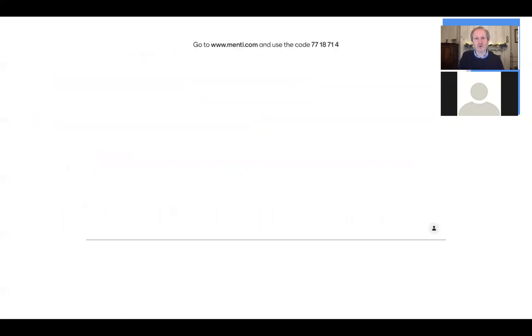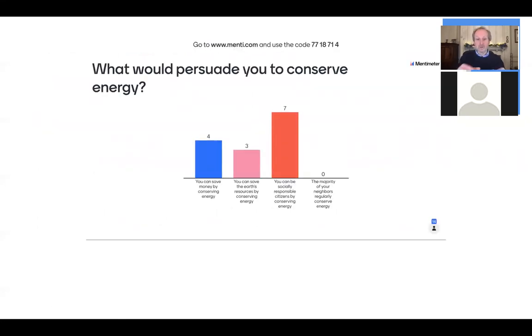And then the actual poll comes up. And you just saw those bars bounce up. And that's because if you type in 77, 18, 71, 4, you can vote. And you'll see the 7 increase to an 8. And down in the bottom right-hand corner, I can see that 14 people have voted. So if there are 18 or 20 people in the audience, I know how many more have got to come through. And it's all dynamic and happening in front of people.